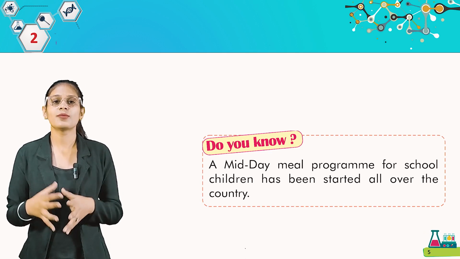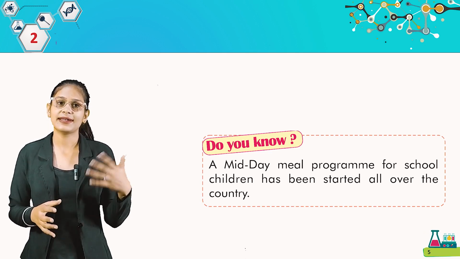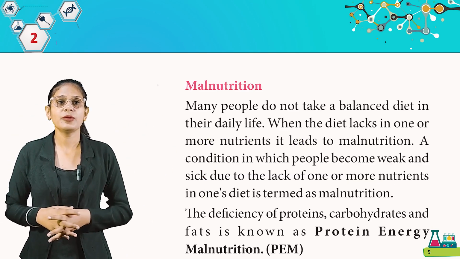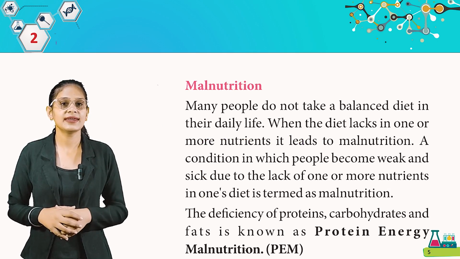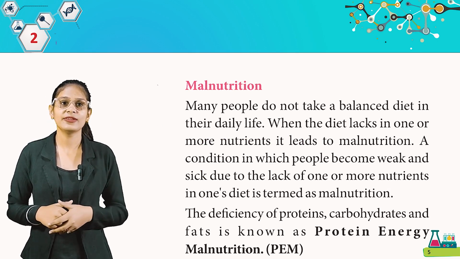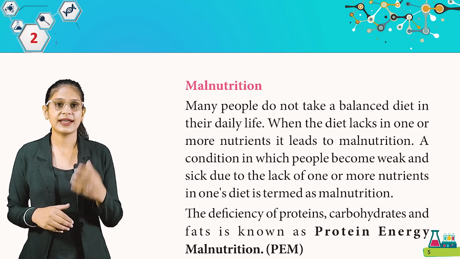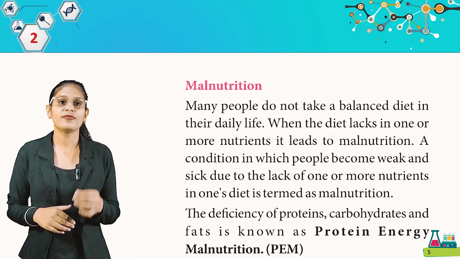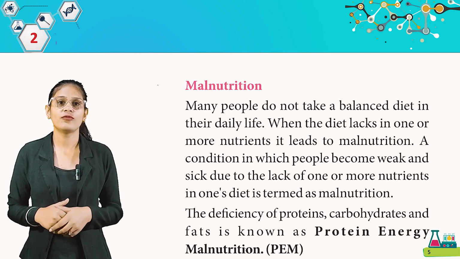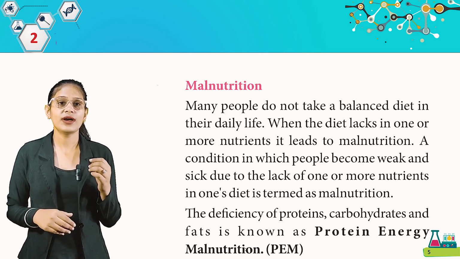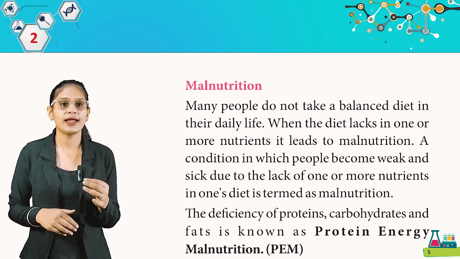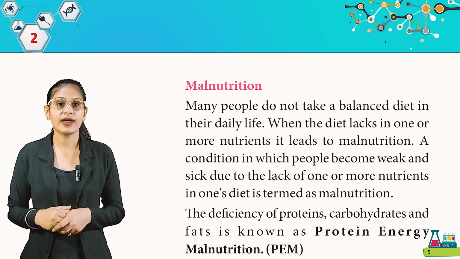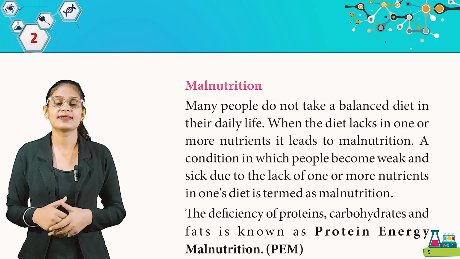जब आपको sufficient amount में खाना नहीं मिलता है, that is undernutrition. Here is malnutrition. Many people do not take a balanced diet in their daily life. When the diet lacks in one or more nutrients, it leads to malnutrition, a condition in which people become weak and sick due to lack of one or more nutrients in one's diet. The deficiency of proteins, carbohydrates and fats is known as protein energy malnutrition.